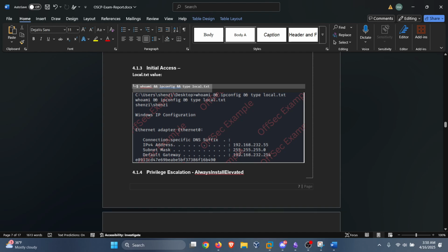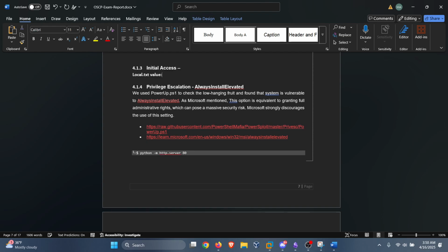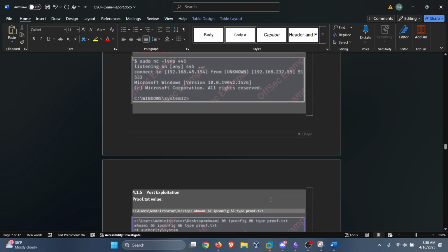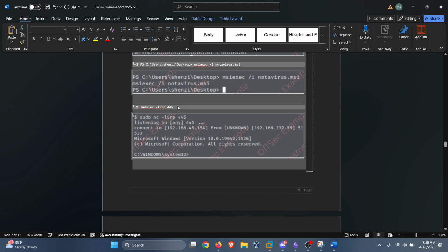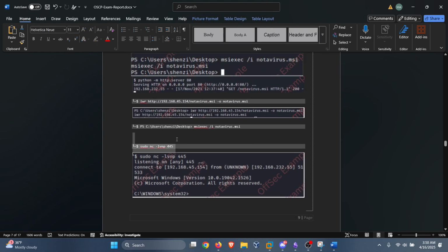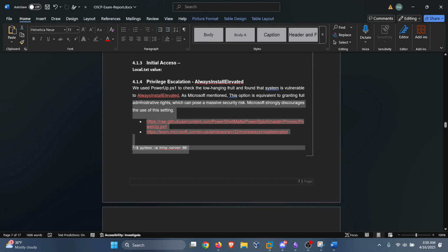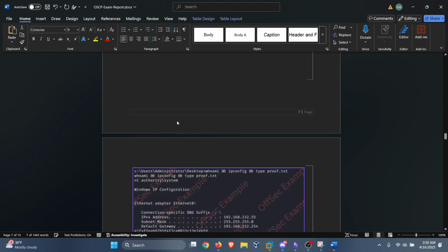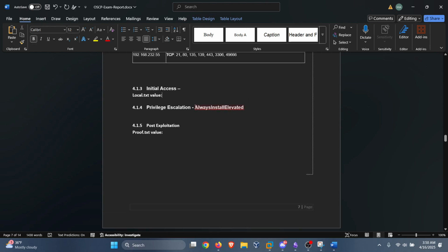Local.txt, and we can remove all of this. Privilege escalation, remove all of it. Yeah, just remove everything. Remove this, remove this, remove this. This is the Active Directory set, we can leave that as that. And the privilege escalation area, we can remove this.